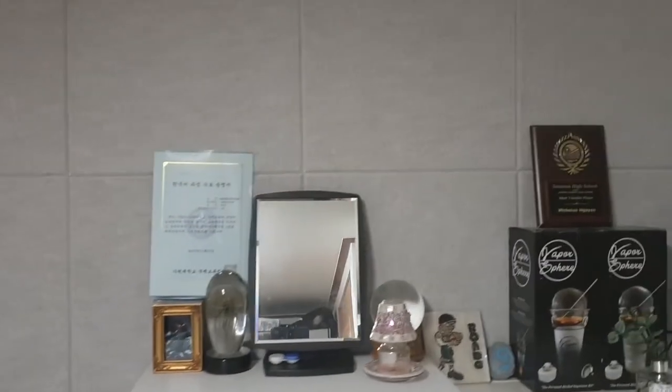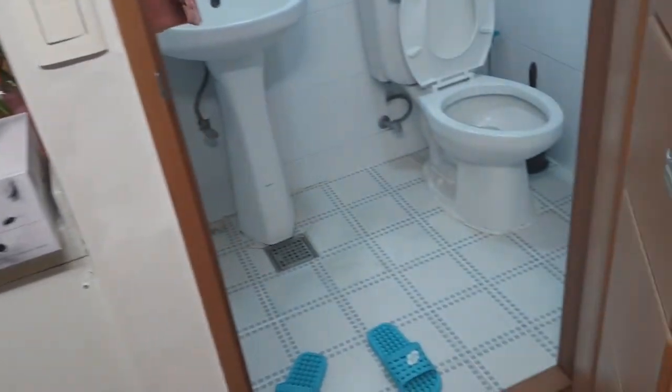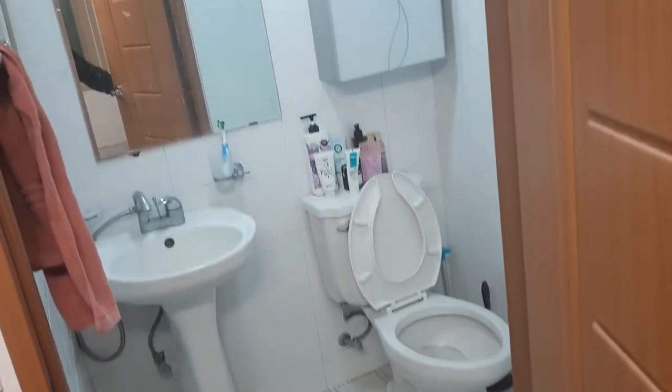quite new. And when I was looking at other buildings, they were quite old, the walls were quite outdated, and the floors were outdated. So I think that's why this place is quite small and expensive, because the building is quite new. Even when you look outside, the building looks more modern than the other buildings around my neighborhood. Again, if you see the bathroom floor, you can see it's pretty modern.